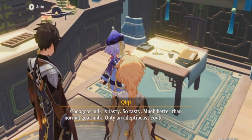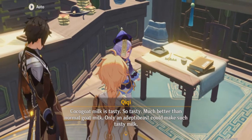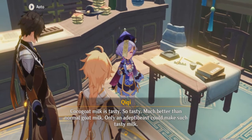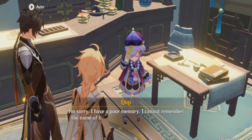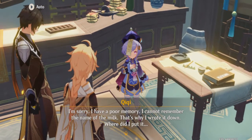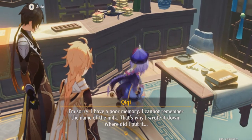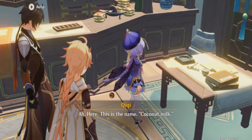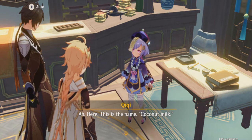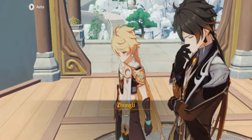Cocogoat milk is tasty. So tasty. Much better than normal goat milk. Only an adeptabeast could make such tasty milk. I'm sorry. I have a poor memory. I cannot remember the name of the milk. That's why I wrote it down. Okay. Where did I put it? Here. This is the name. Coconut milk. Coconut milk? There's a... Huh? There's a beast for that?